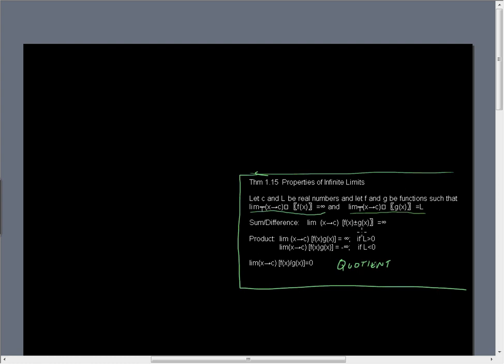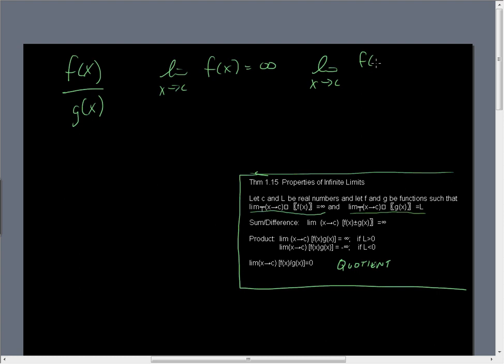And then the limit as x tends to c. If f tends to infinity, and you have f of x over g of x, and the limit as x tends to c of f of x is infinity, then the limit as x tends to c of f of x over g of x is infinity as well. However, if you flip that so that you have the limit now as x tends to c of g of x over f of x, then that's really 1 over infinity, which is just 0. So if the bottom goes to infinity but the top doesn't, then the limit is 0.